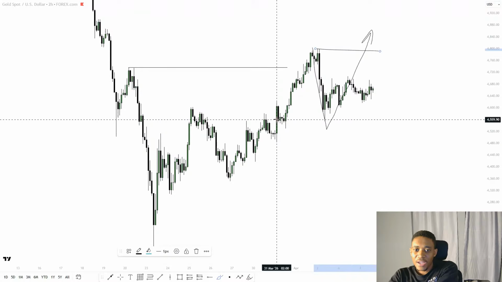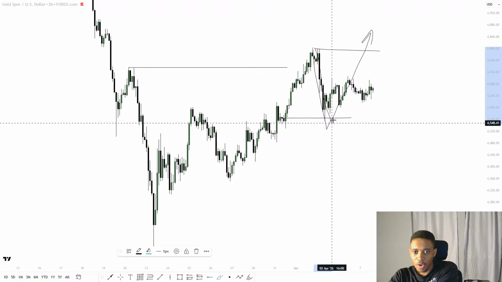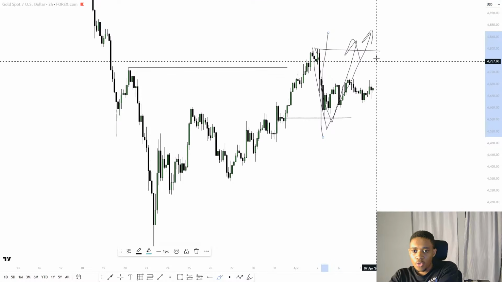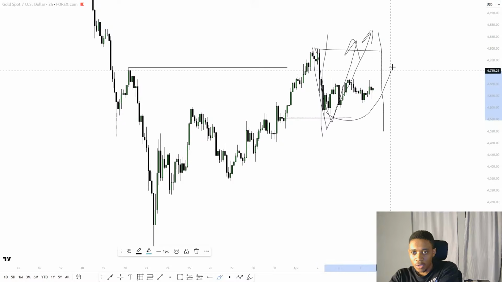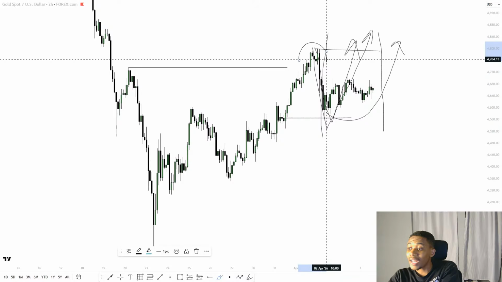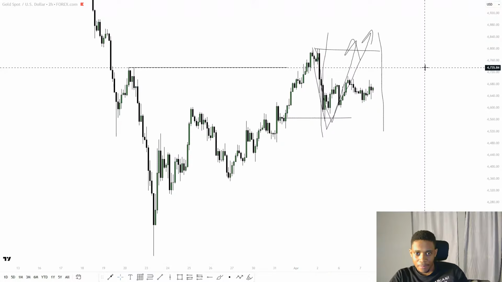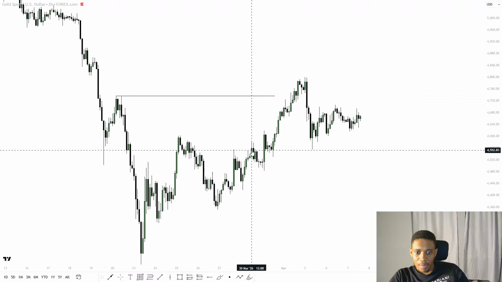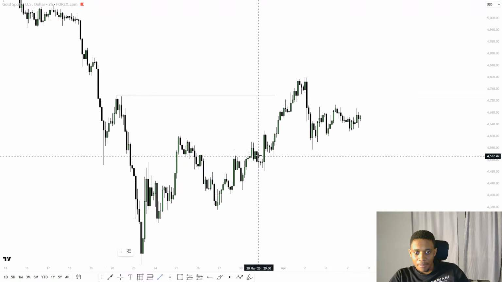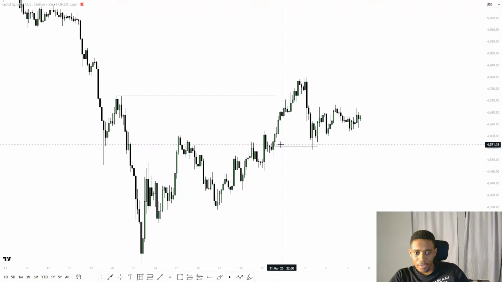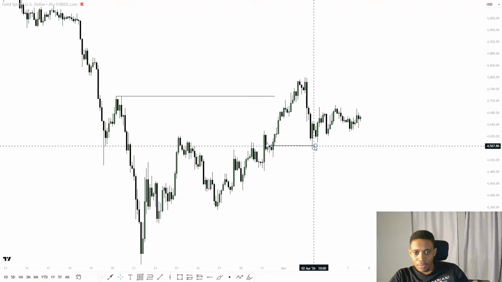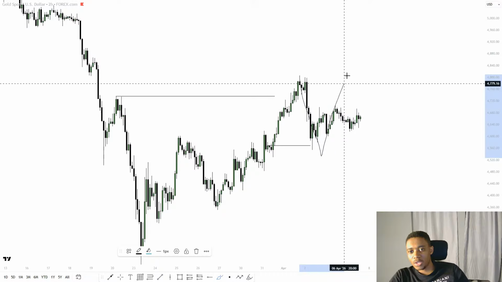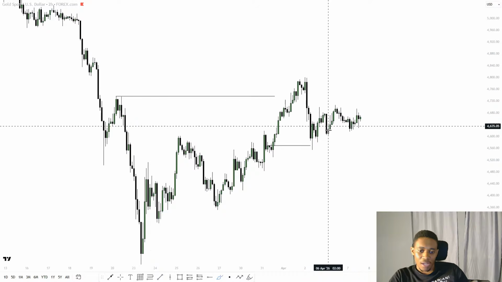Which means if we find the key level, we can shift the structure of price from the correction to an impulse. And also if we look for more buying opportunities on gold from this level, we can actually swing them intraday until we break that high, right? So at the moment, this is what we had. And for those that are trading with SNR, you would see that this would be our support level here, meaning we want to see price shifting the structure from a correctional structure to an impulsive structure once it taps into that level, right?